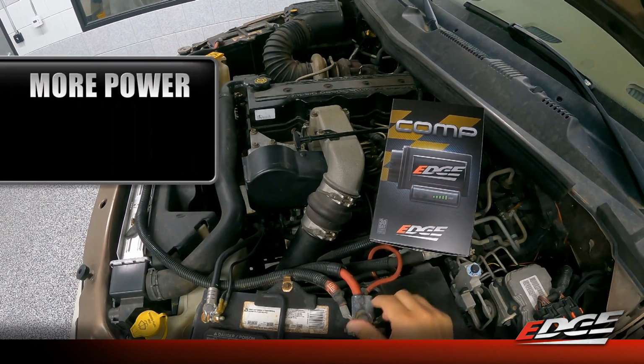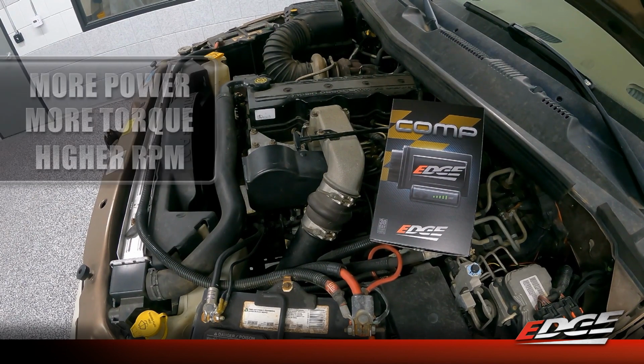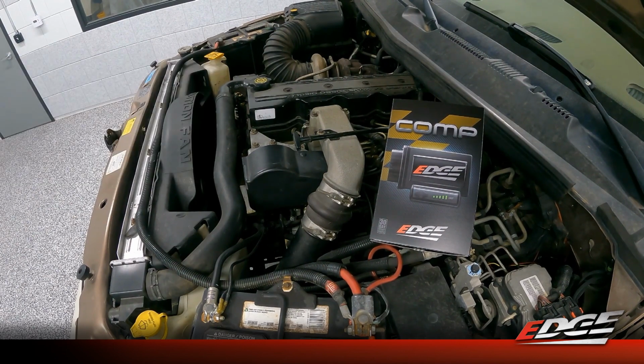So this new comp will make more power, more torque, and run higher RPM than what the original comp was. And that's even comparing it to the comp hot that we've been selling. This product will outperform the original comp hot, but due to the adjustability that we've put into this device with the smartphone app, you can actually tune this to run just as good or better than the standard comp with the performance of hot comp.